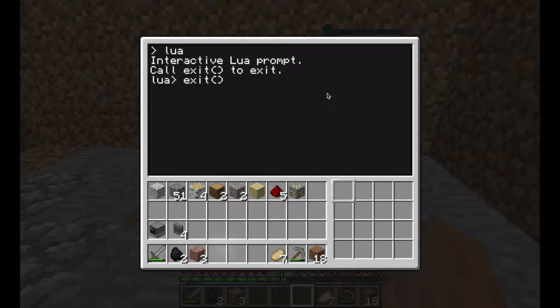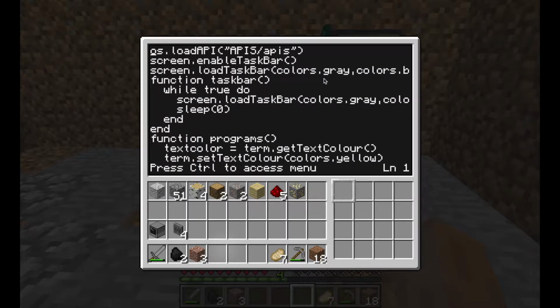So exit, edit startup. We know that we have to use. Oh, screen.enableTaskbar didn't load. Okay.